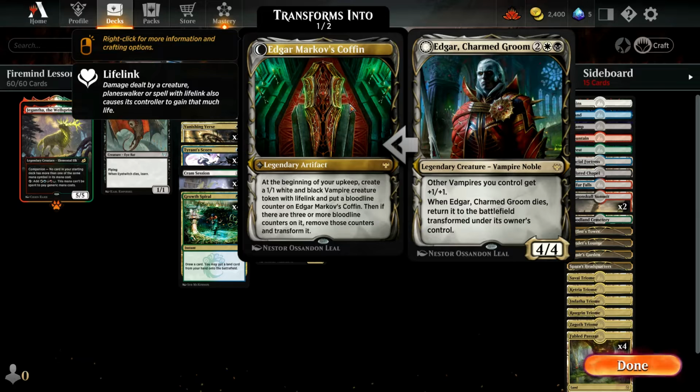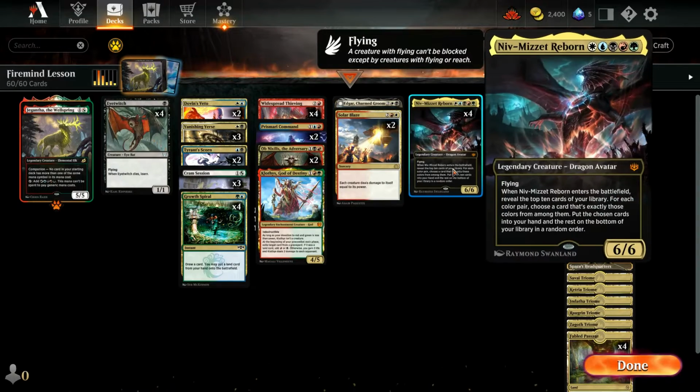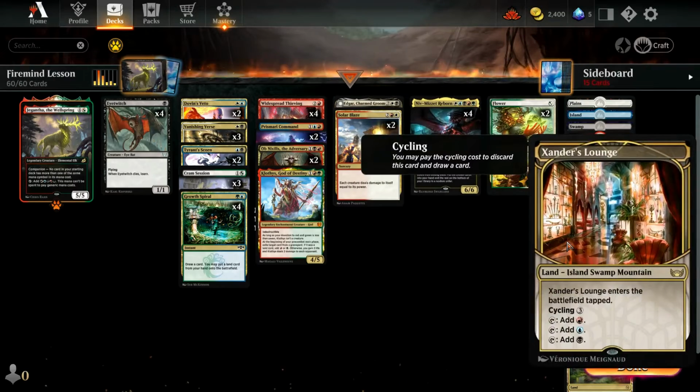We have 1 Edgar, because I'm falling in love with this man. This vampire noble, my opponent. 2 Solar Blazes for board wipes, 4 Nibs to dig, and 2 Flower // Flourish because I'm still struggling to find good Selesnya cards on this client.